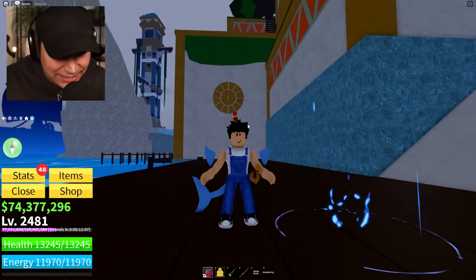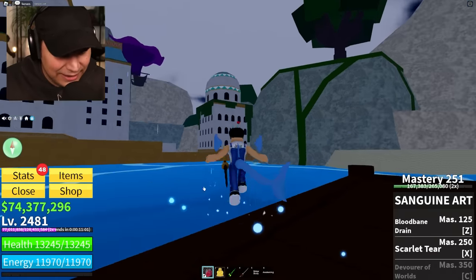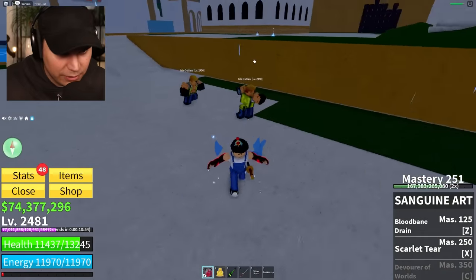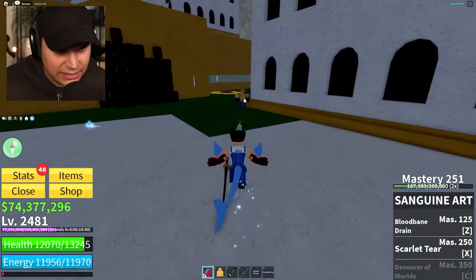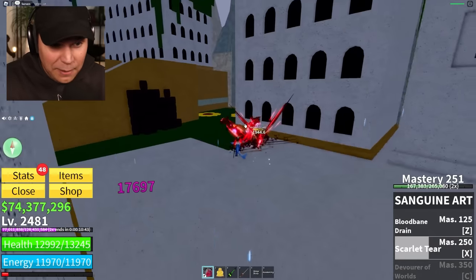The way you stand with this fighting style is a little bit weird. Like, why am I standing like that, dude? It's strange. But anyway, here we go. Scarlet Tear, baby. Tear or tear? Scarlet Tear. All right, we're gonna hit him with the X move. Hey, dude, come on. I don't want to kill two guys at once. I want to just attack a single guy. Boom! Oh, my God. 2,900 damage, which isn't anything too insane, but that came out really fast.